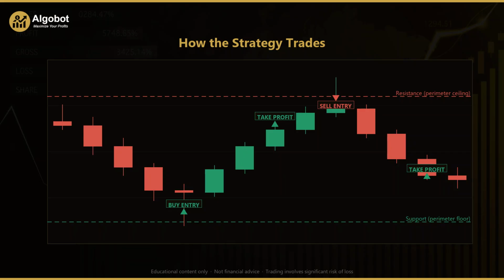Of course, real markets are not always this tidy. Sometimes a level does not hold, and price keeps going. That is exactly the scenario the hedge is built for. If price had pushed through the perimeter instead of rejecting, the strategy would have opened an opposing position in the breakout direction to respond to the failed level. Studying both outcomes, the clean rejection and the breakout, is the best way to understand how this approach is meant to behave.